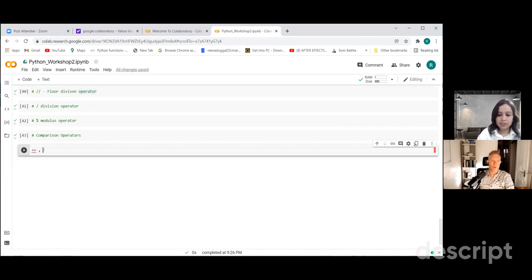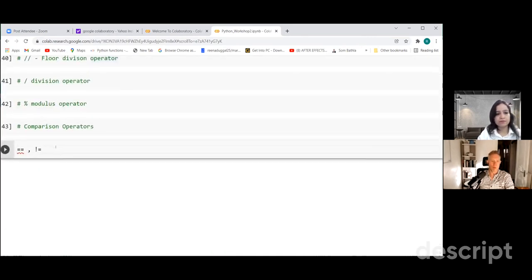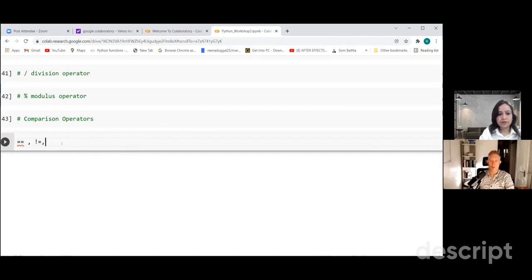Then not equal to, which is how we denote not equal. Then we have the greater than sign, used for comparing two numbers, the less than sign, greater than or equal to, and less than or equal to. These are the few comparison operators that we're going to use.